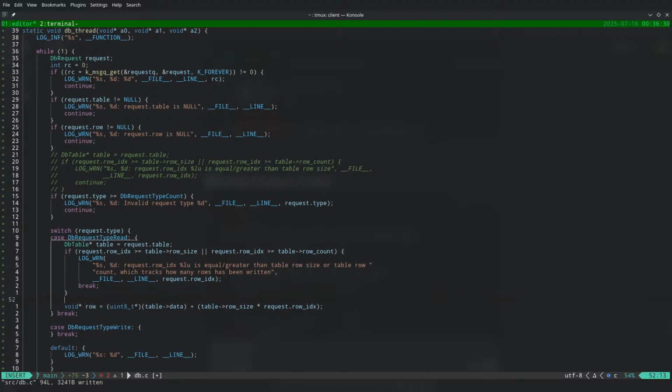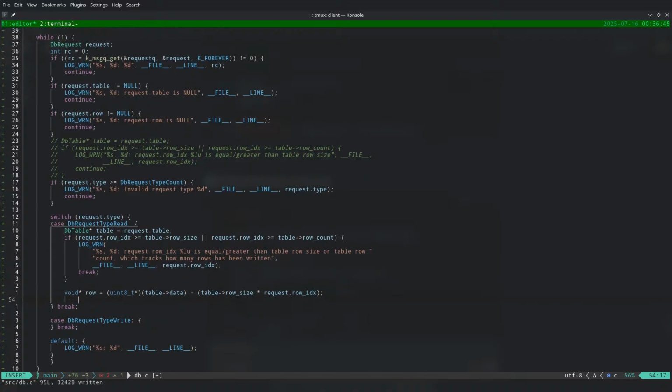After that, if we pass it, that means we are good to go.